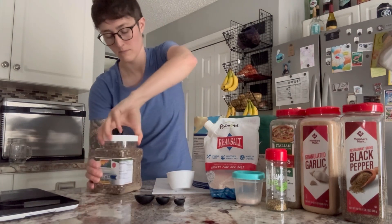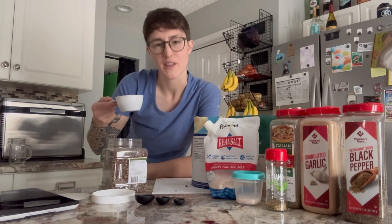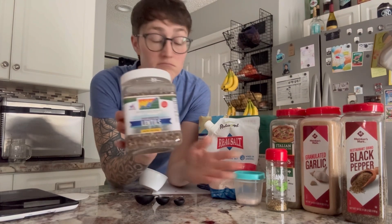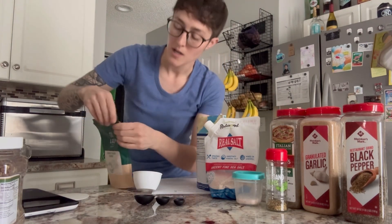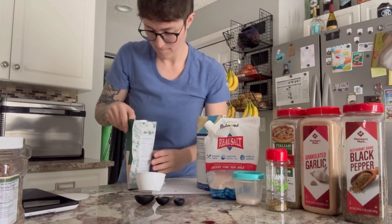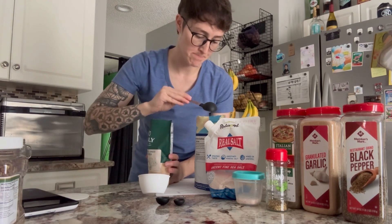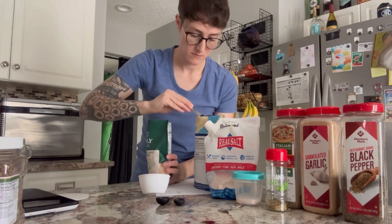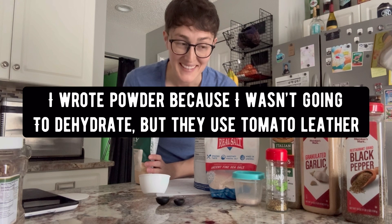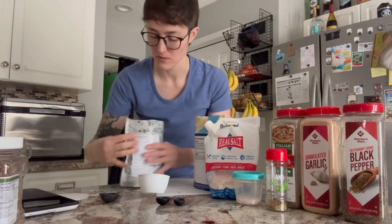Next we'll do the lentils. I just got these in the mail yesterday, haven't tried them yet, but I'm just going to do — that's probably a third of a cup. That's good enough for me. These are the Mother Earth dehydrated lentils from Amazon. Lily of the Valley tomato powder — I didn't want to buy a big bag just because I've never used this before and I don't know if I'm going to like it. It's pretty much what you would expect. I'm going to do two tablespoons — all I wrote down was tomato sauce powder. Maybe two and a half tablespoons. Hope I don't regret that.